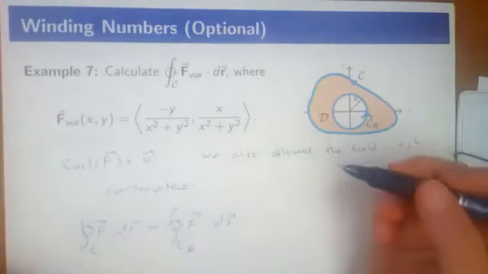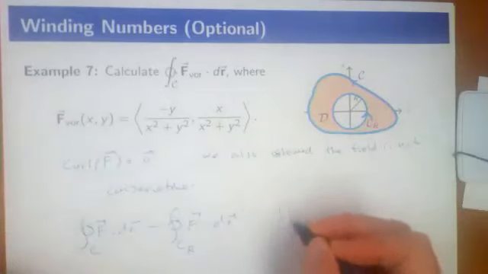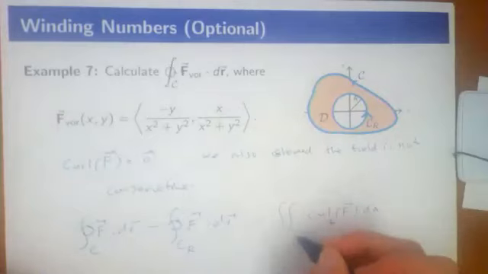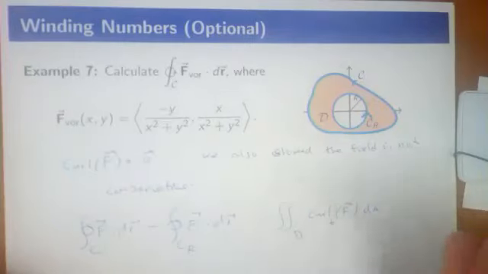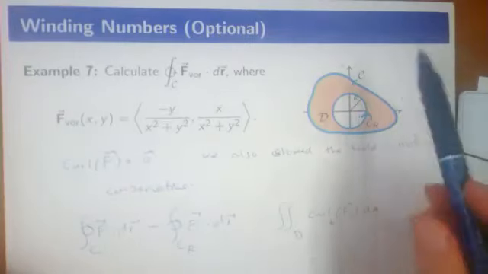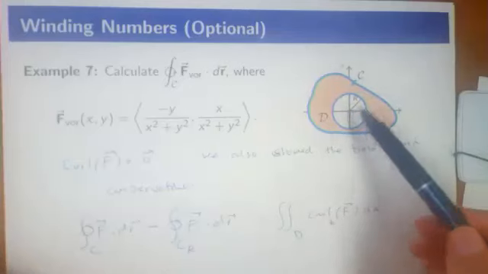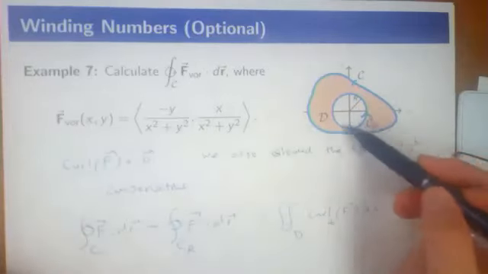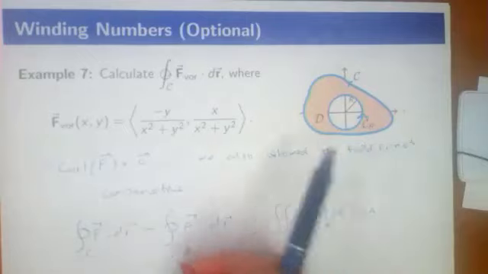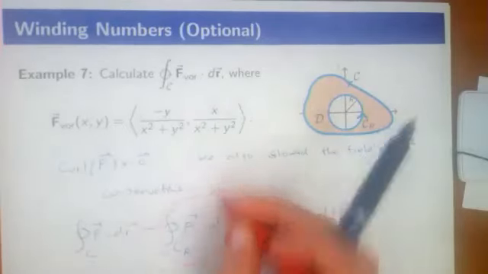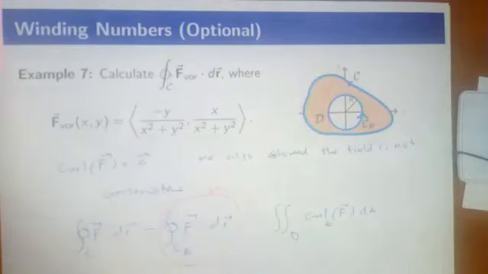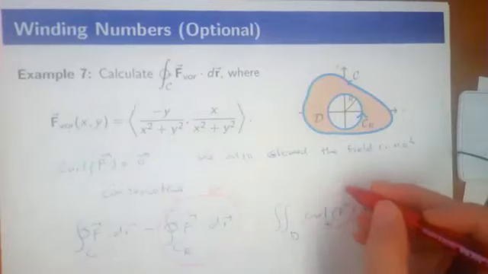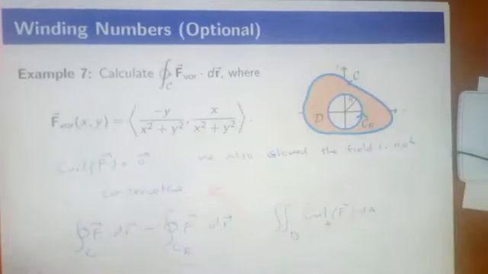And then according to Green's theorem, this is supposed to be equal to the curl of F in the Z direction, dA, over the region D. Again, C is completely random. It just includes the origin. I already computed this line integral, and I know it is going to be 2 pi. And I also know that the curl of F in the Z direction is 0.